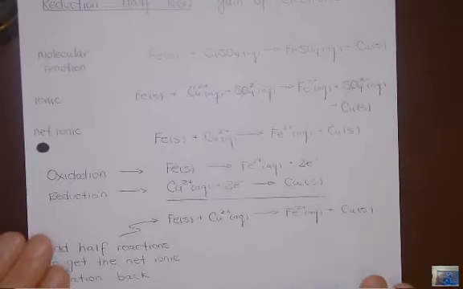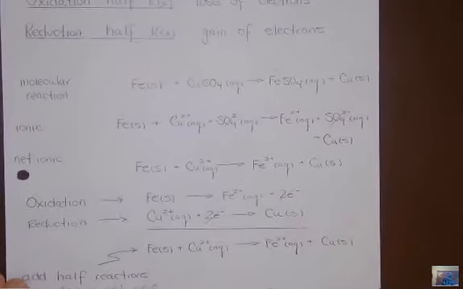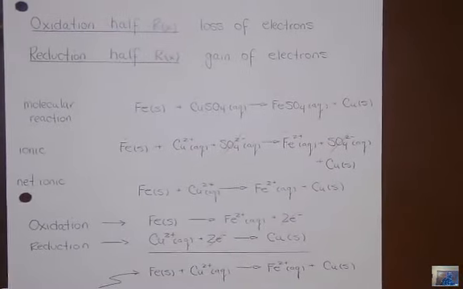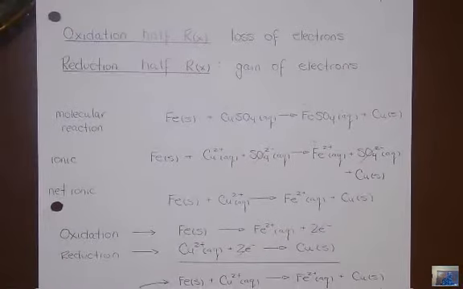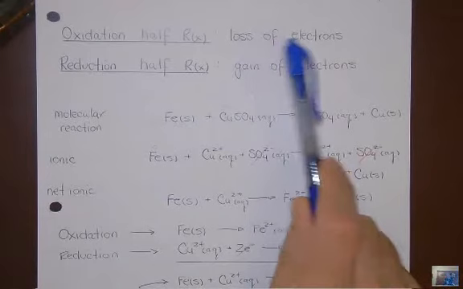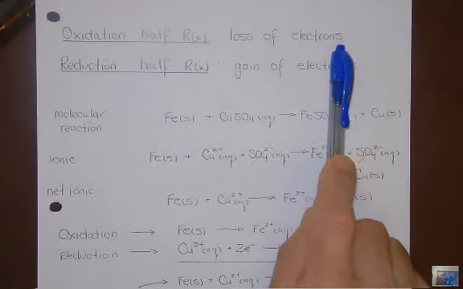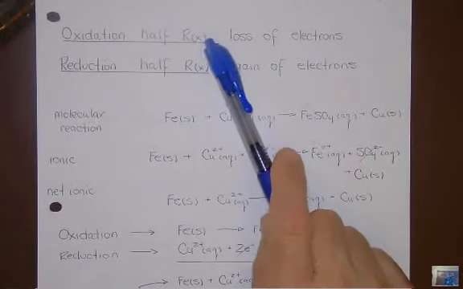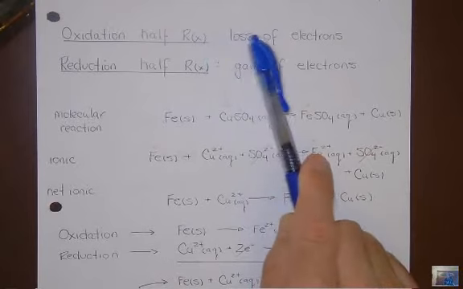Okay, let's take a look at some oxidation reduction reactions. Okay, first of all, the definition of an oxidation half reaction is the part of the reaction, if you split them up into the side that's donating electrons and the side that's receiving electrons, the oxidation half reaction is going to be the side that's donating electrons. In general chemistry, the definition of oxidation is the loss of electrons.